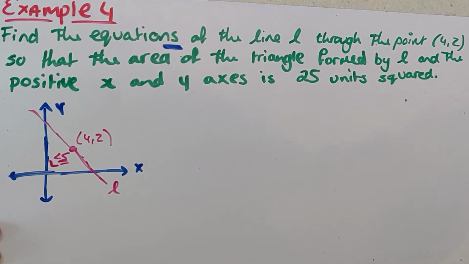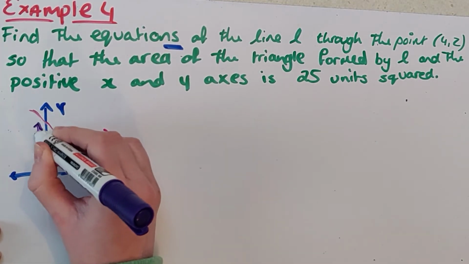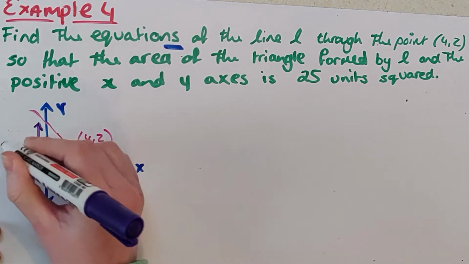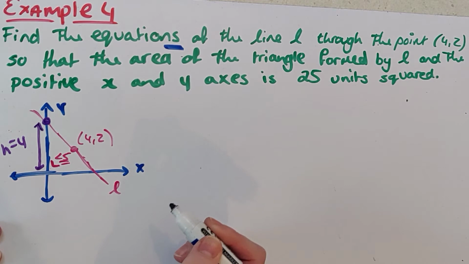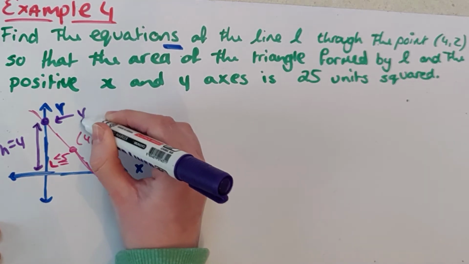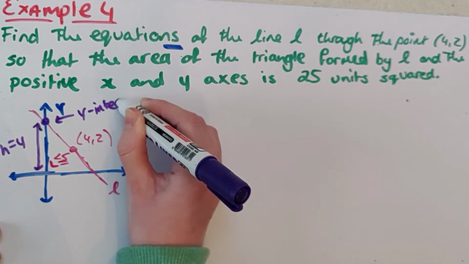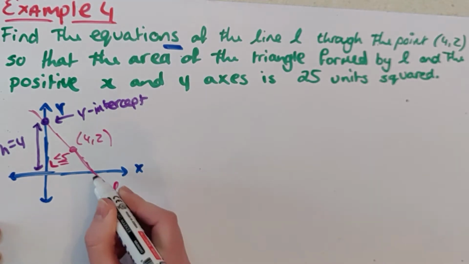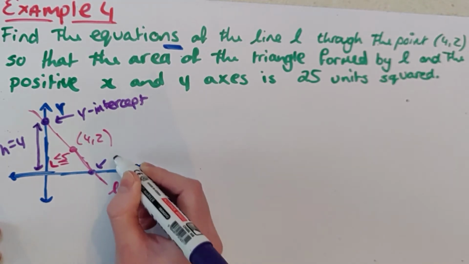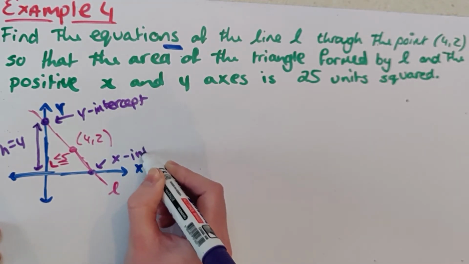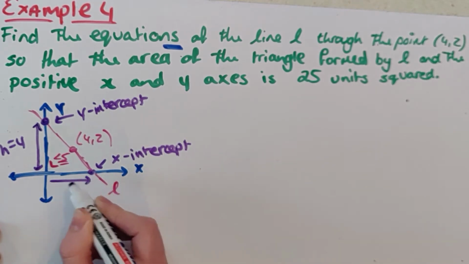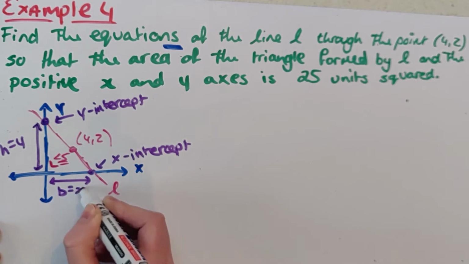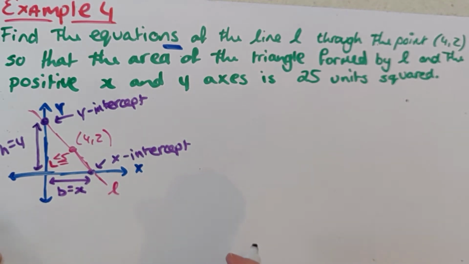Now, the next thing I would see here is that the height of the triangle, h, would have to be equal to whatever my y-intercept is. Okay, it would have to equal my y value. The same way here, my x-intercept would have to be the length of the bottom, which usually in the area of a triangle formula, we call the base. So the base would be equal to our x-intercept value.